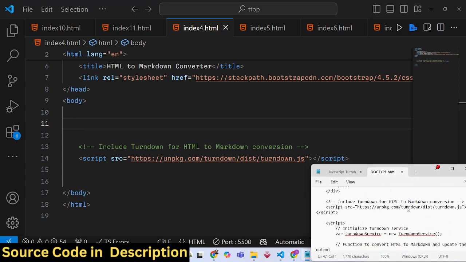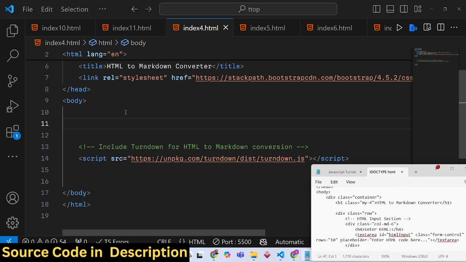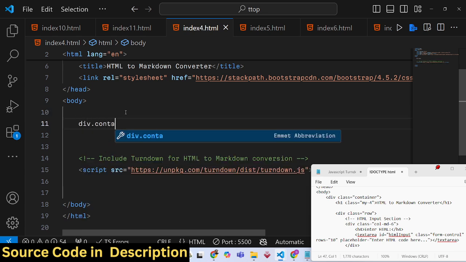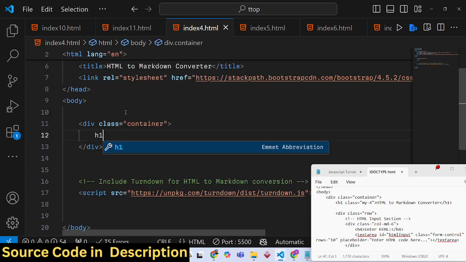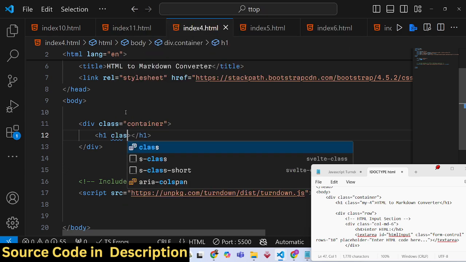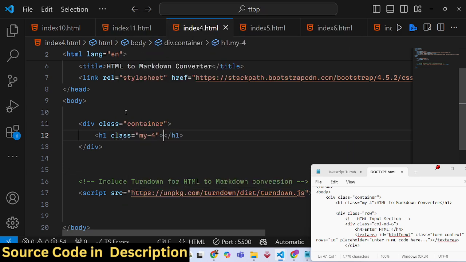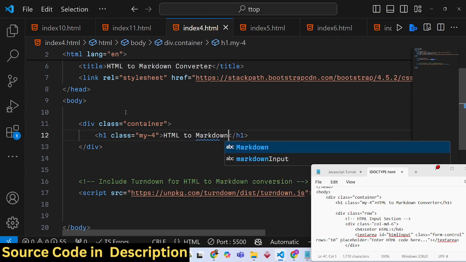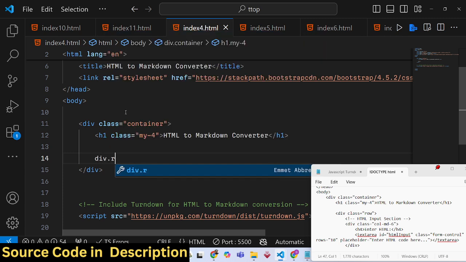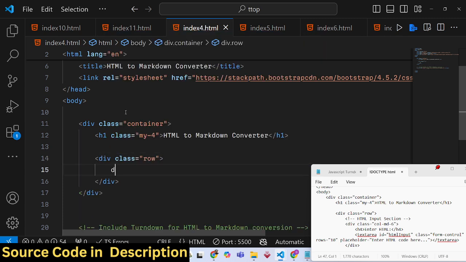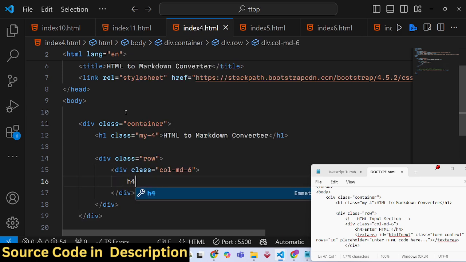And now to make this application, we will write the UI. We will have the container class of Bootstrap. Inside this, we will define a heading. It will simply say HTML to Markdown converter. And then we will have the row class. Inside this, we will have col-md-6. So here you will allow the user to enter the HTML.